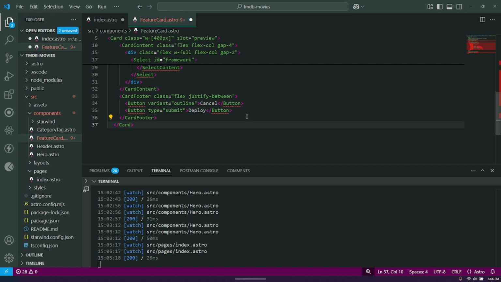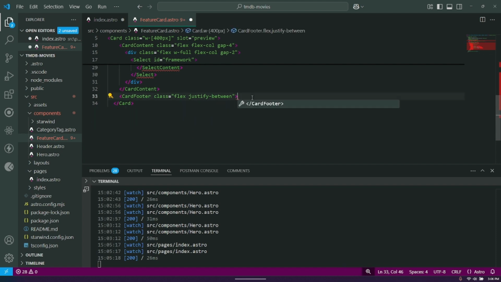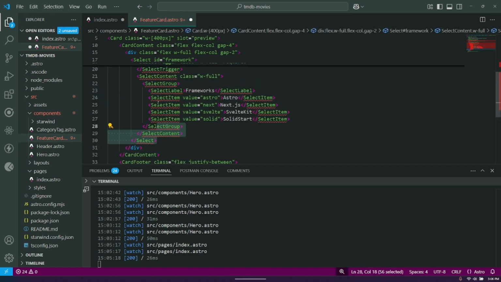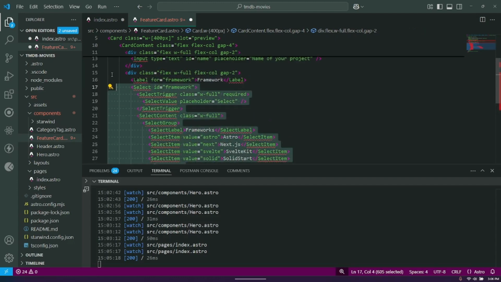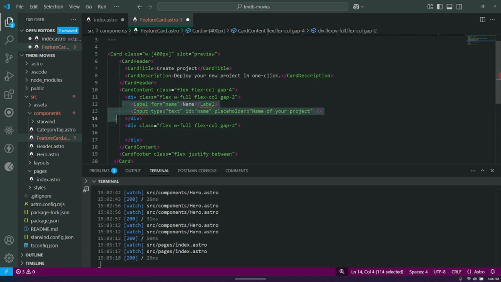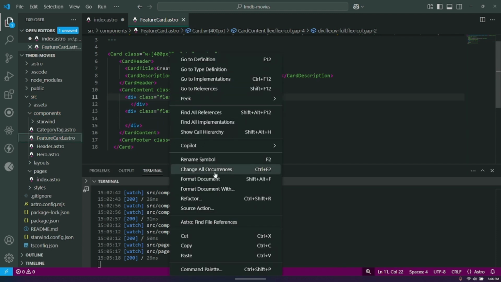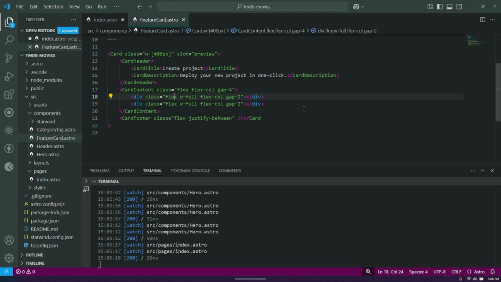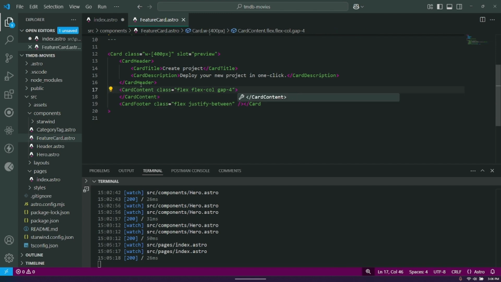So we don't need the button, don't need the select or the label or the input. Alright, so we just have bare bones. You can get rid of that. Very, very bare bones.